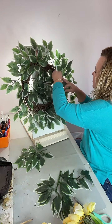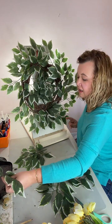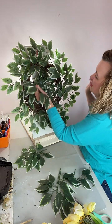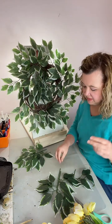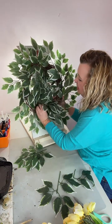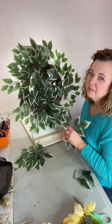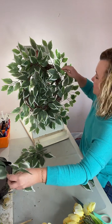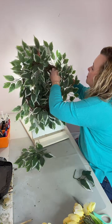All right, then on this side, you really do want to try to get as many of the leaves out of your grapevines as you can, because the leaves are going to continue to disintegrate. You want your greenery and florals to be sticking to the grapevine that's not going to be disintegrating, because if it's stuck all up in the leaves and the leaves disintegrate and they go away, what's your stuff going to be stuck to? Nothing. So you've got to try to get rid of as much of the leaves as you can. Doesn't have to be perfect. Perfect is too hard. Okay.